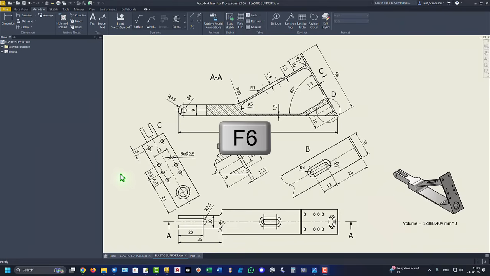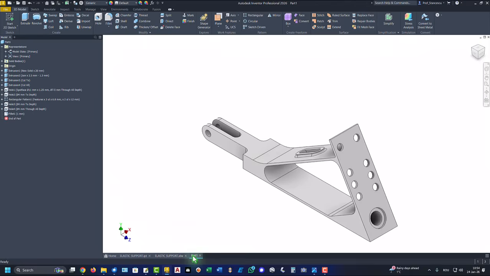Okay. Now I see that I made some mistakes. This diameter must be 4 millimeters, and I forgot this dimension of 5. Let's modify this, because we have parametric software and we can make everything very easily.